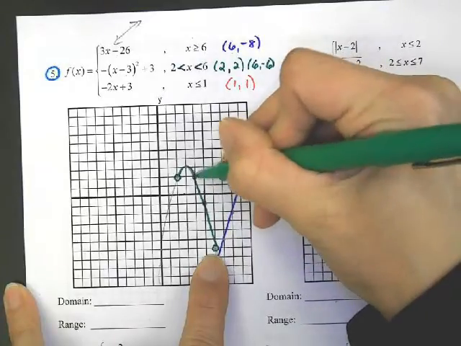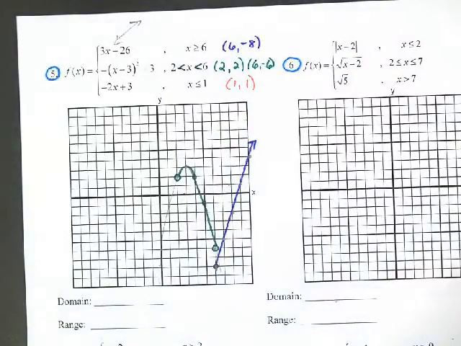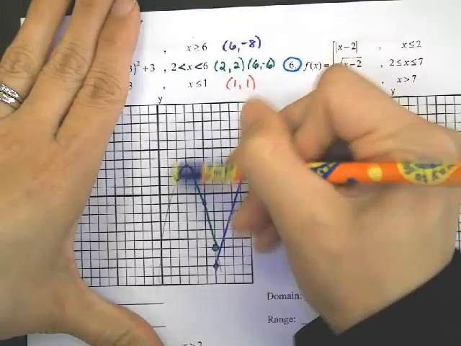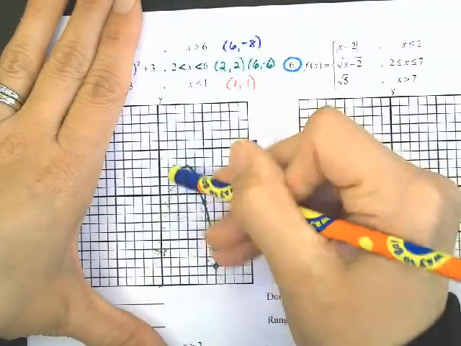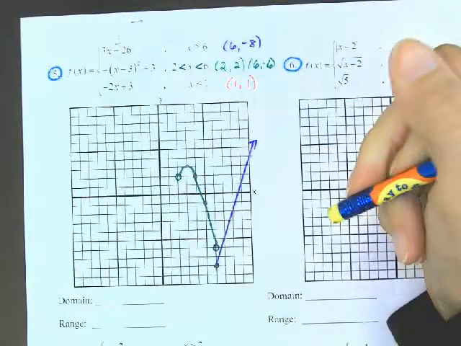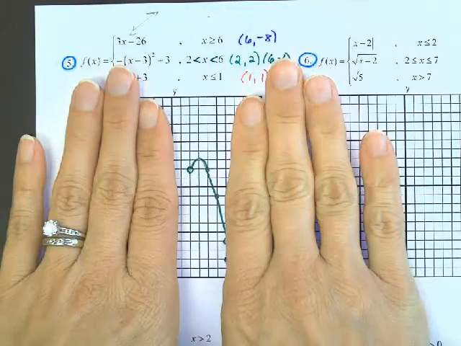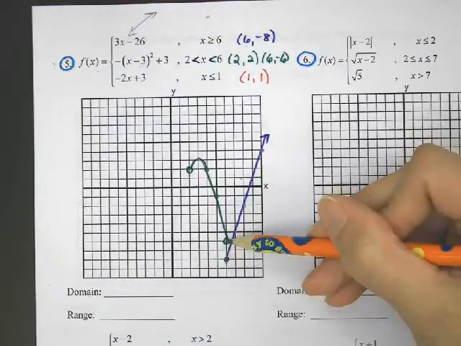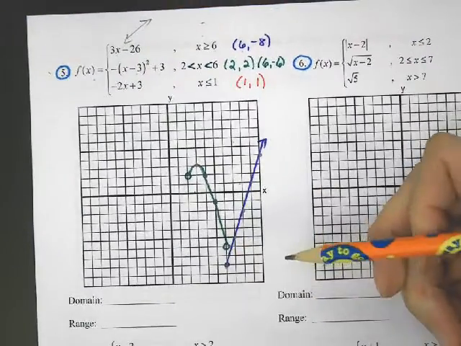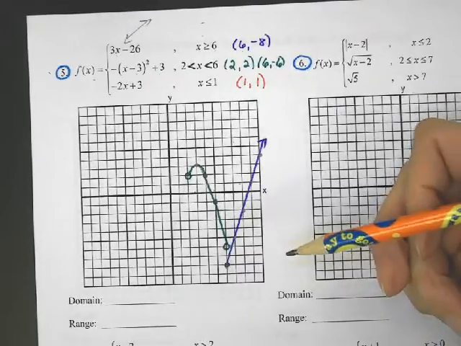Let's just highlight those points. And let's make sure that you erase everything inside of those open bubbles so they look a little more open. And all of the parabola that's less than 2 or more than 6, you only want the piece between 2 and 6. Is this one a function with an open and a closed? Yep, definitely a function. It's only intersecting once.